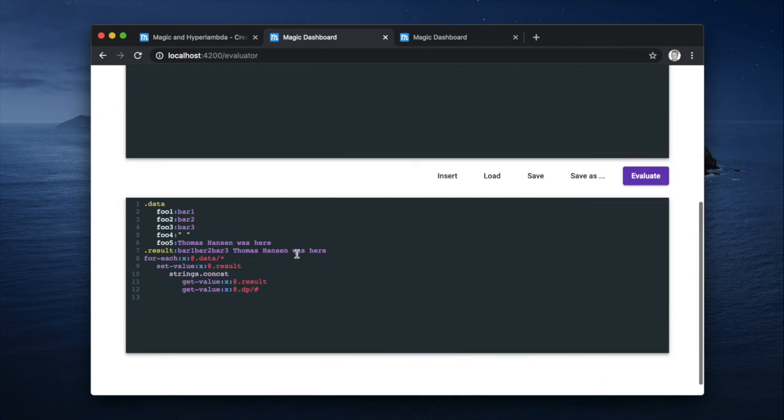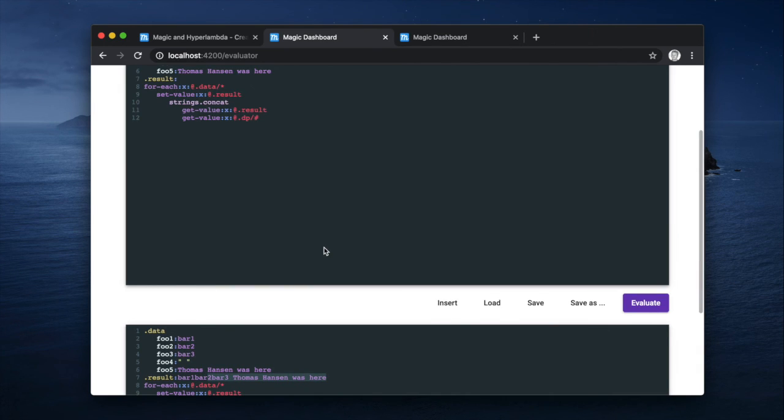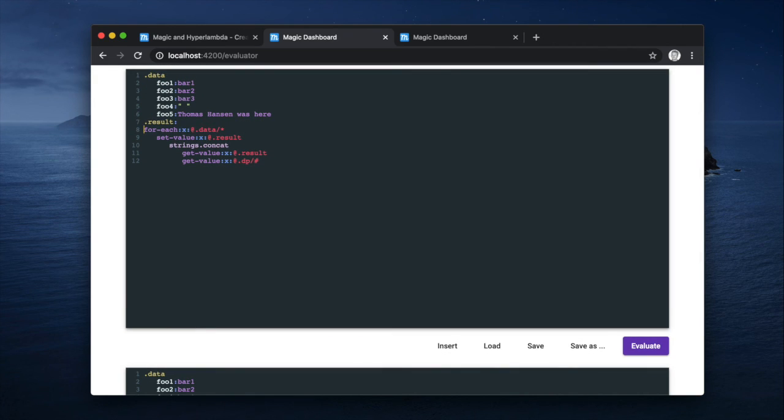If I then evaluate it, then you will see, ta-da, bar 1, bar 2, bar 3, space, Thomas Hansen was here. Because basically what's happening here is that this for each invocation will basically have an expression leading to .data's children nodes. So it will iterate and execute or evaluate its lambda object once for every single node that exists underneath here. Let's just delete these guys.